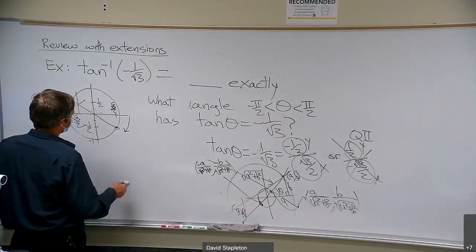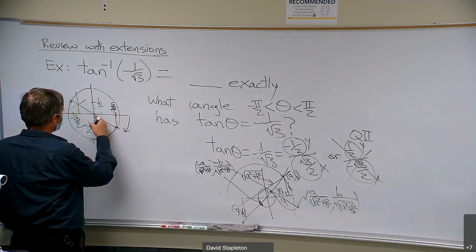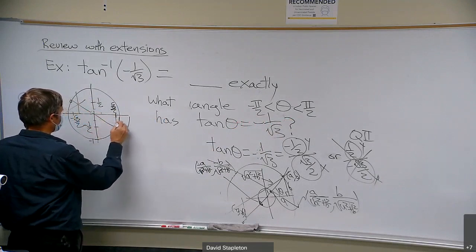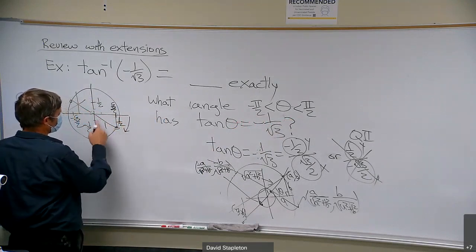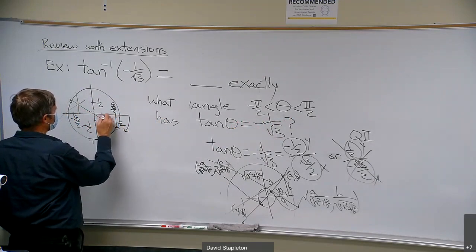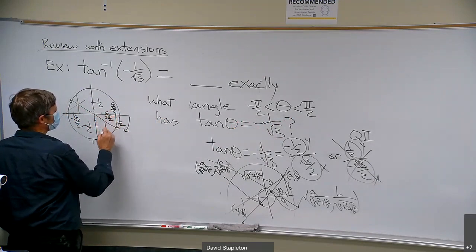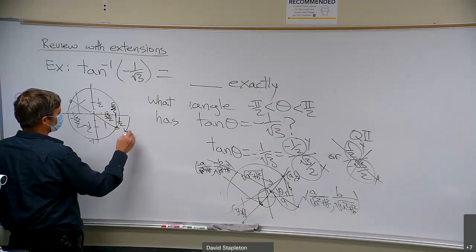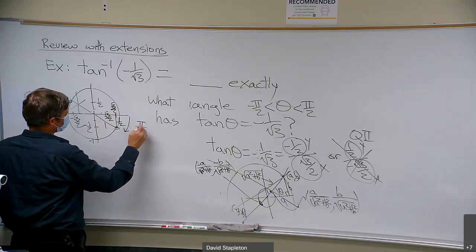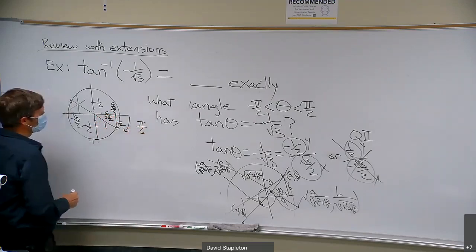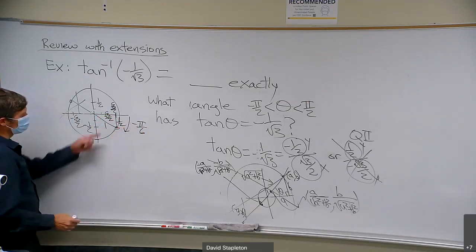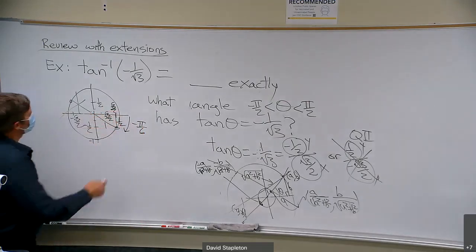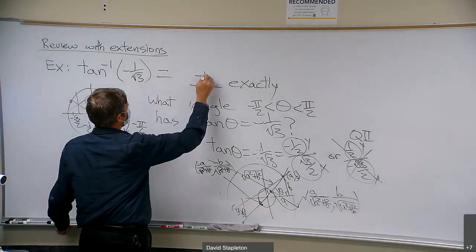That'll be the arctangent. And to figure it out, it's pretty easy. I went down to minus 1/2, so this side length is 1/2. This is 1 because it's the unit circle. I went from 0 to square root 3 over 2, so this side length is square root 3 over 2. It's 30, 60, 90. This angle is pi over 6, but that's not right. What is it? Minus, yeah, because I did it clockwise. So the arctangent of minus 1 over square root 3 is minus pi over 6.